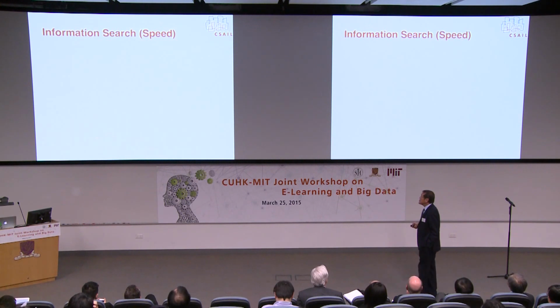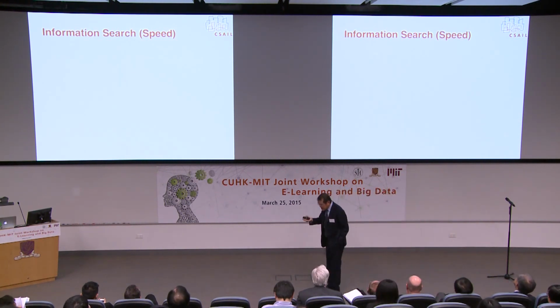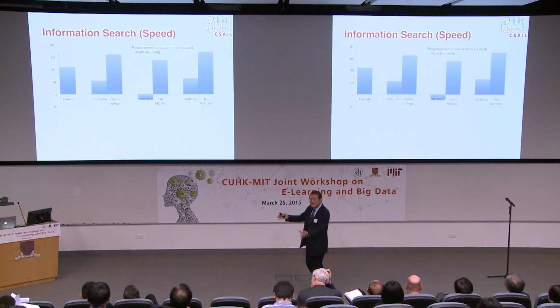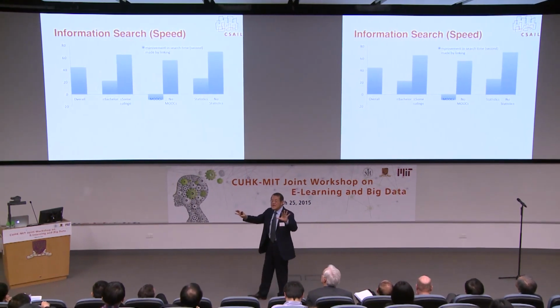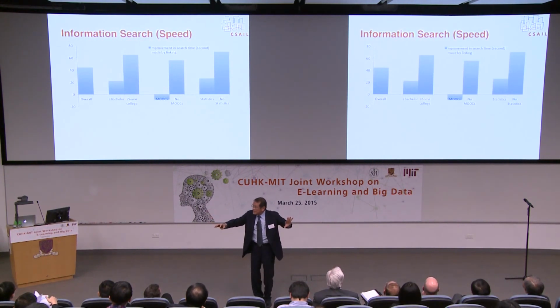Here's one that has to do with information search. You ask the person to retrieve a piece of information after they have taken the course. And here is an example. Let me explain this plot for you. Remember, I have two different interfaces. One is unlinked, all right? And here is the linked interface, and I'm asking people to retrieve the information.